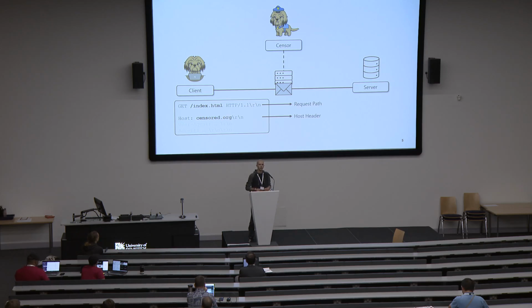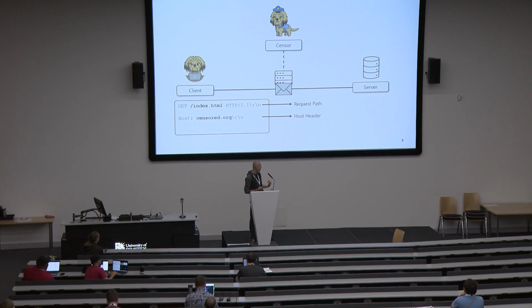What many of us here are interested in is not only how the censor looks at a request and how it blocks the request, but also how we can circumvent the censorship, so that the request, which would be blocked initially, is not blocked but still understandable by the server. What one can do is scramble a message such that it's basically unrecognizable to the censor. But what's important is that the server still needs to understand the message, because if it doesn't, what did we gain in the first place, right?